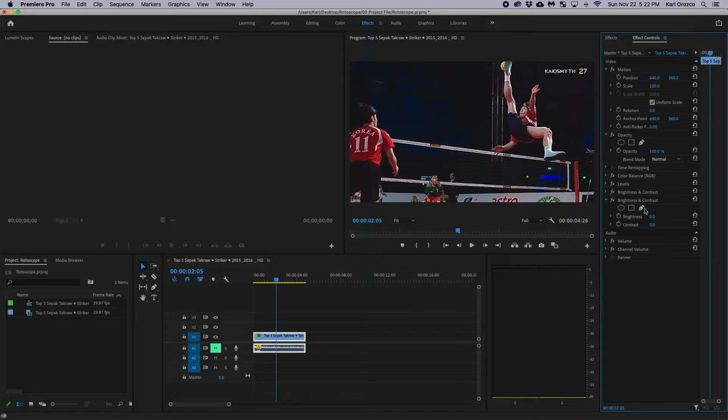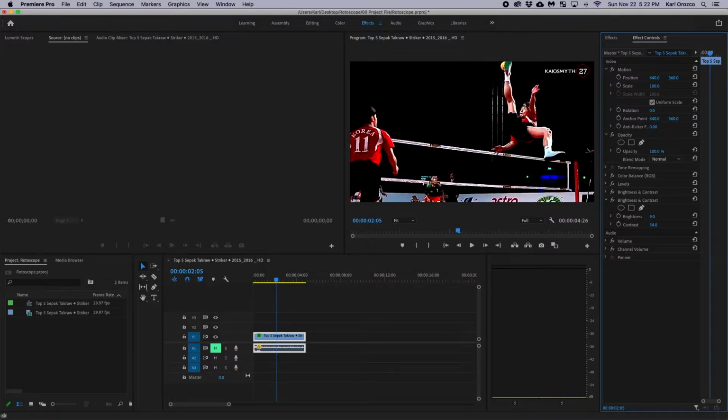But what I'm going to focus on first is this brightness and contrast. So here, right now, my brightness is 0, which means that it's at the default level of brightness, basically what it came to Premiere with. And if I click and scroll that, right now I'm clicking and dragging it, you can change the level of brightness in your video. So I'm going to try to make this a little bit lighter, but then I'm also going to boost the contrast.